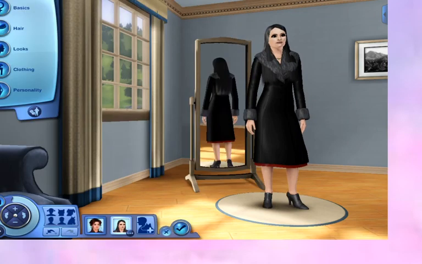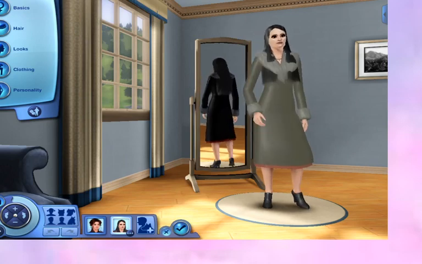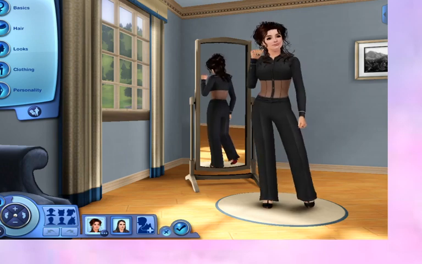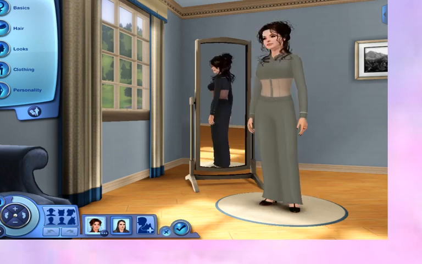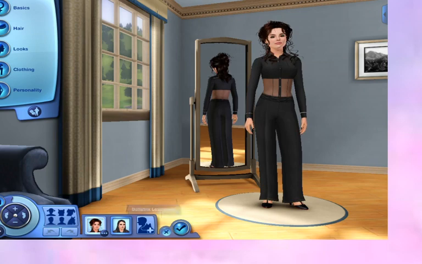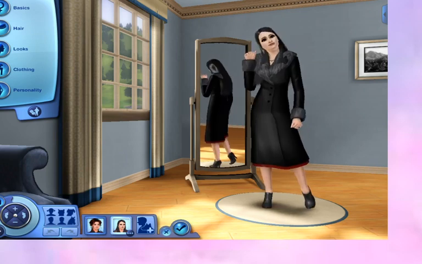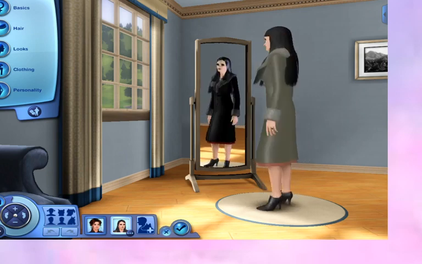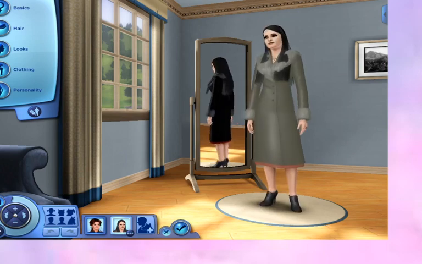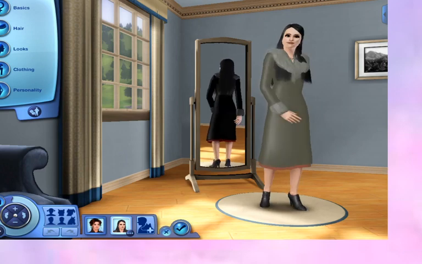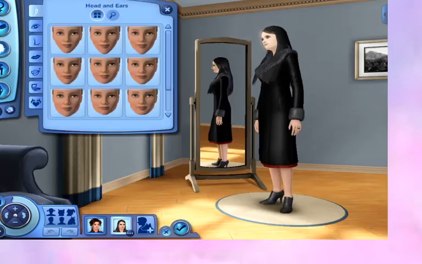I'm going to click accept, so I can show y'all side by side what they look like. This is Helena. This is Helly, the actress who played Bellatrix in the Harry Potter series. And this is Bellatrix. Probably my favorite Bella. Looks kind of exactly like her, except her hair's a little... She kind of has super curly raven hair. And the thing is, her hair is super duper messy.